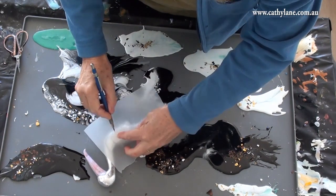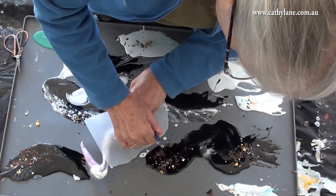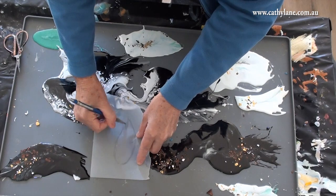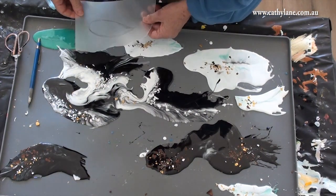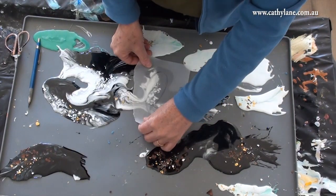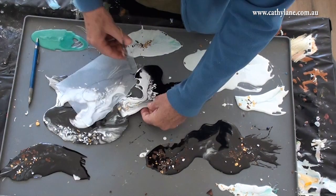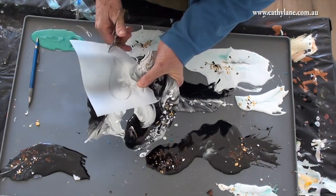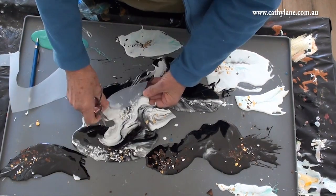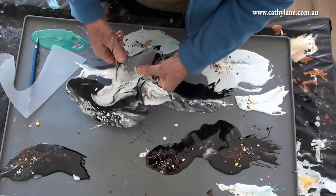And now I'm tracing over the bird with a bit of tracing paper and a pencil, and just getting a rough shape of the wing, how big I want it to be. So this is the wing shape. And then I look for an interesting part of the resin skin that I think is going to work. I'm looking at the pelican, and because the pelican has some white and black in their wing, it's a lovely contrast. I knew that was going to really make the sculptures. Contrast is so important in any design composition.